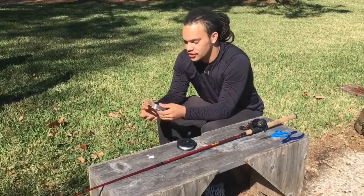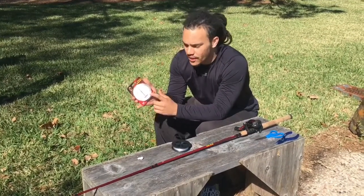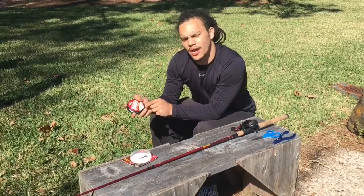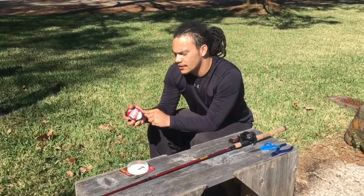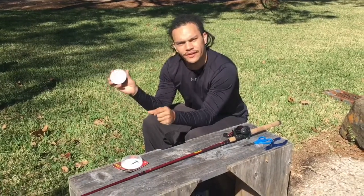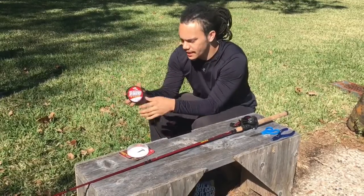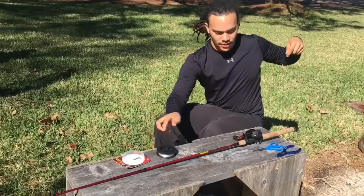I have some Trilene Berkeley XL Smooth Casting 12-pound line. This was just because spring's coming up, a lot more aggressive feeding. Those big guys are really coming up, feeding shallow, and they're really on the hunt. So with 12-pound line, I'm not going for anything small. And even if he is small, I can just boat flip him right onto the bank. So yeah, we're going to teach you how to spool up. You can come in closer for me, cameraman.